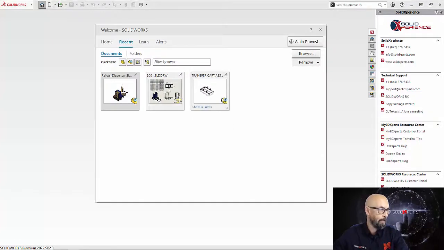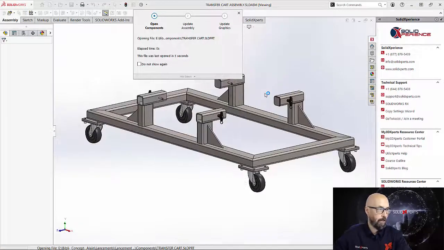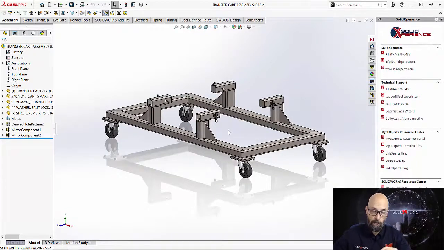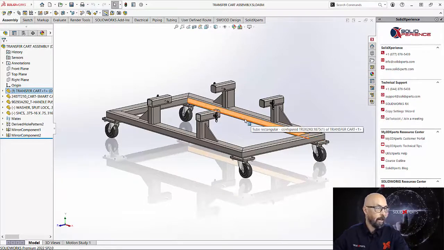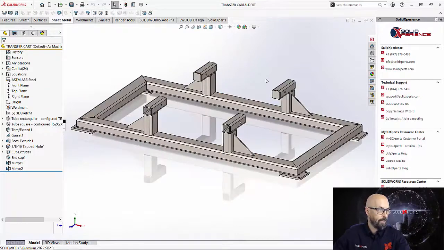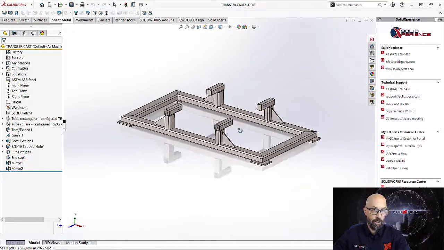So I'm going to open up a model that we did see in the past, because I most often use the models from our launches, so that they are sometimes well-known examples, and doing this makes it a lot easier also for me to show you guys. So I have an assembly here, and I have a Welded assembly also in there. And all I want to do is maybe open up my model and see the option I want to talk to you guys about.